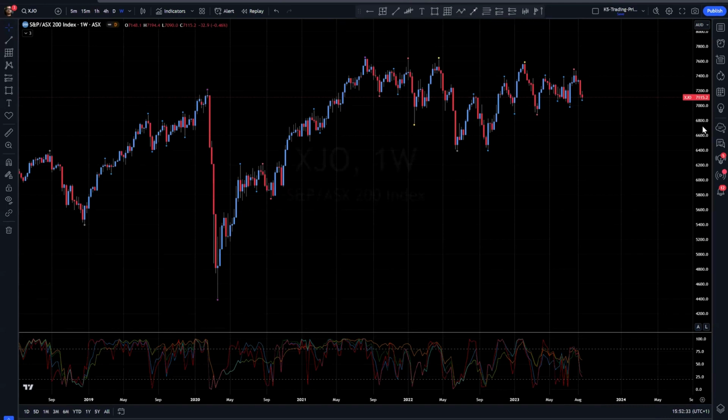In this episode, we will be talking about the ASX 200, or the Australian Stock Market Index, a key benchmark index, or XJO. We would like to see how the index has performed in the past and what we expect next week or in the coming weeks. So let's start by marking our structure first and our key levels.